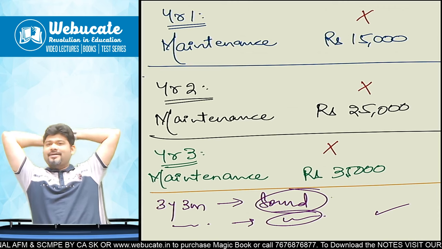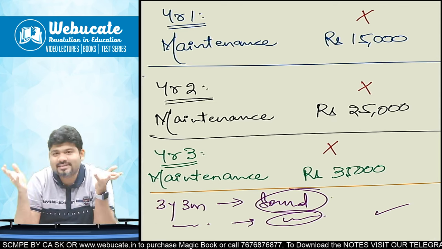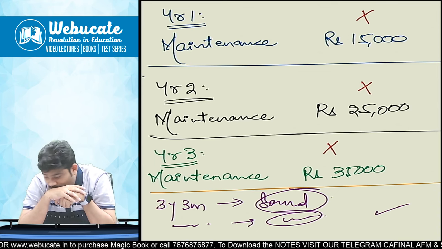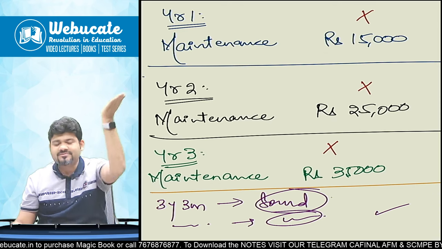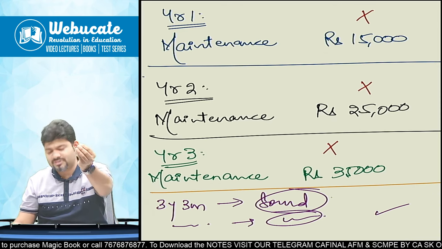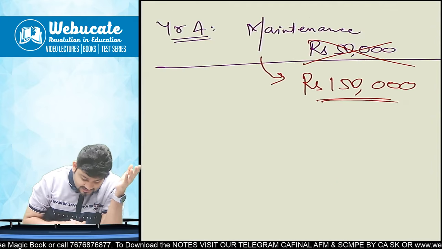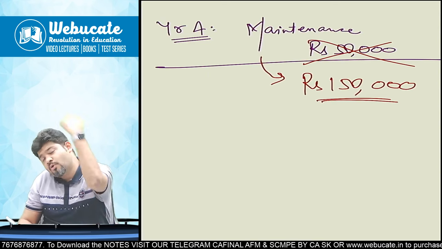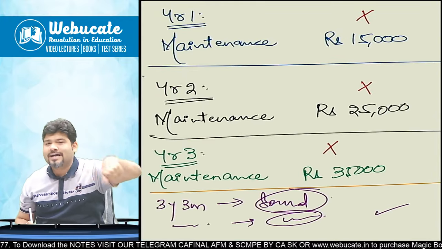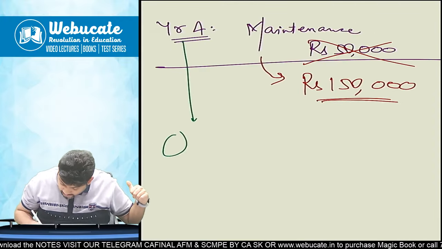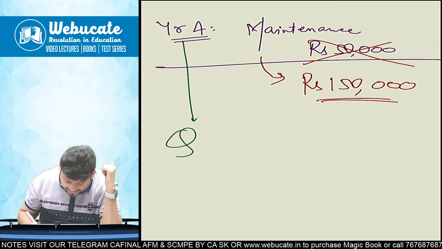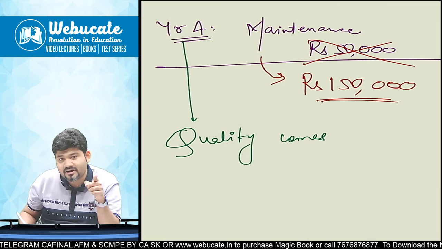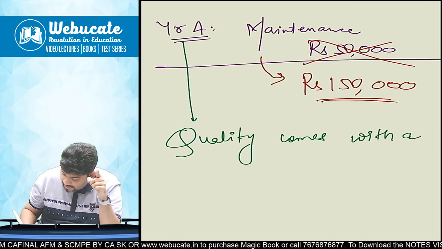Then I told them, but I thought, what to do maintenance, sir, it's not like that, no. It's a car, it's a machine, and it has its own wear and tear. If I had earlier given at least 15, 15, 15, I would have paid 60 to 75,000. Now, unnecessarily, because of my mistake, I have to give more money so that my car comes back to the same quality. Basically, what I mean to say is, quality I'm going to get, but with a cost. As they say, quality comes, but with a cost.